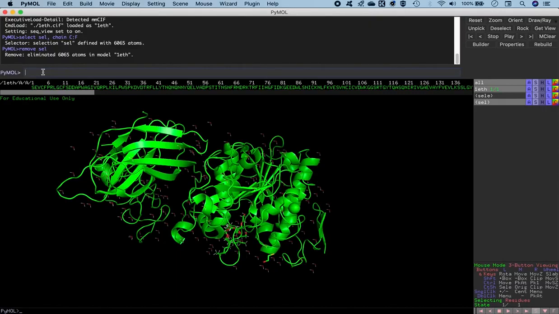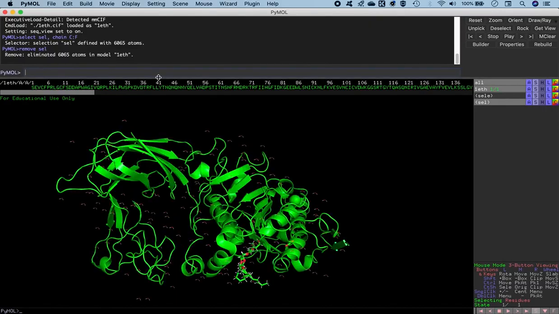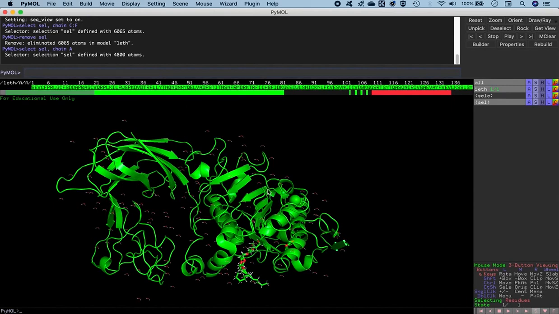Now we'll delete chain A, which is the lipase of this subunit. We do a selection for chain A now, which is select cell chain A. So you see all of the chain A is selected. In the sequence, you can see it being highlighted, whereas in here, it's not being highlighted for some reason. Doesn't matter as long as you can see that the selection is made, and it will always be displayed on this terminal that the selection has been defined with this many number of atoms, which in this case for lipase of one subunit is 4,800 atoms. So we'll remove again, remove cell.